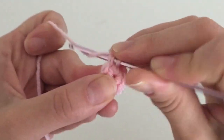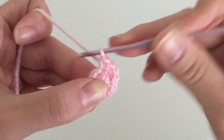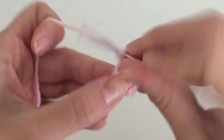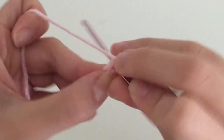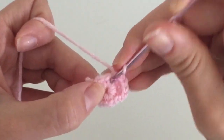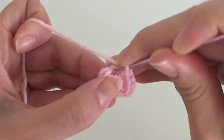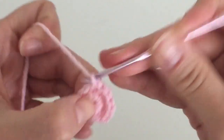So again, I'm going to put my chain through the second one, put a simple knot in, and instead of going to the third, I'm going to repeat and go through the second chain again. This will help put more knots into my circle so it will become larger. And so for each knot, I'm actually putting in 2 new ones.